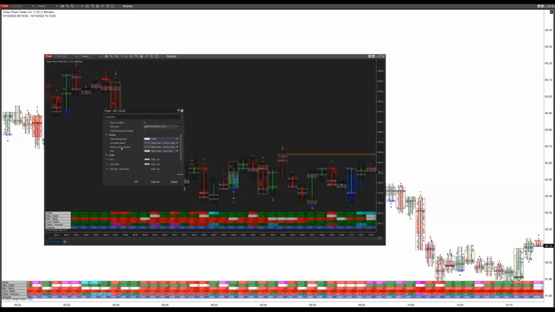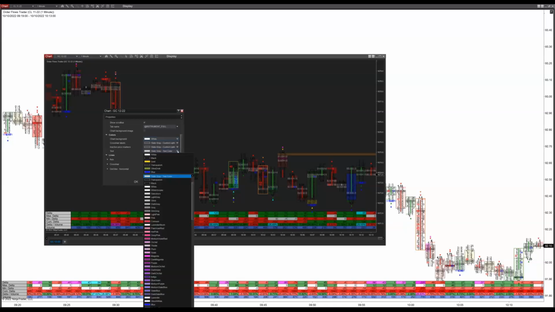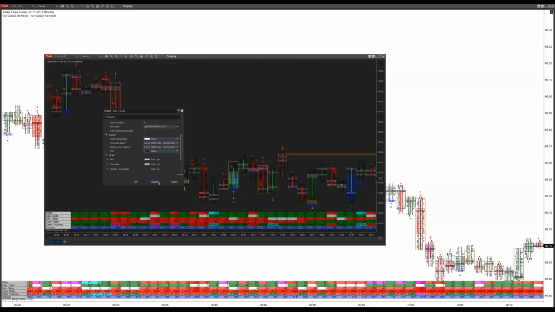Crosshairs label, you don't really need to worry about that. But the one you got to change also is text, right? That's the text on the side of the chart. Slate gray isn't going to do you much good. I prefer to change it to black. Also, the axis, right, is slate gray. The axis is this line on the sides, on the bottom and the side. When you have a white background with slate gray, you can't read it. Change that to black. Crosshairs, again, you're going to want to change that to black.